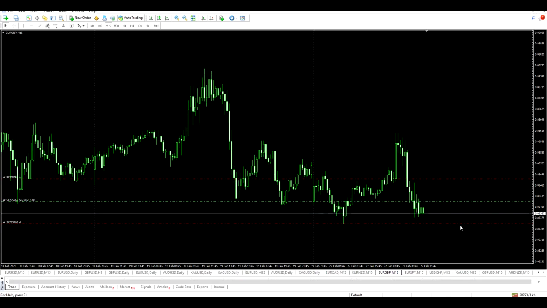So just as the Tradeology had suggested, I have placed a pending order here at the green line. So as price moves up, if price hits that target, it'll open the trade, and then I'll be looking upwards towards hitting my target here. My stop has been placed here. So at the moment, I'm just going to let this run, and I'll be back shortly just to keep an eye on it to see if my pending order has been hit and the progression of the trade.